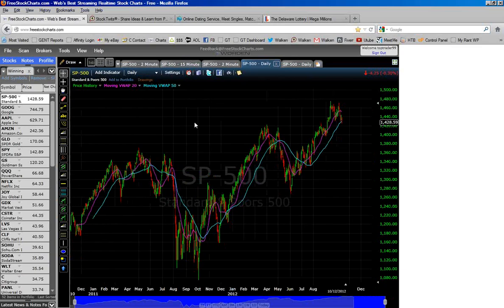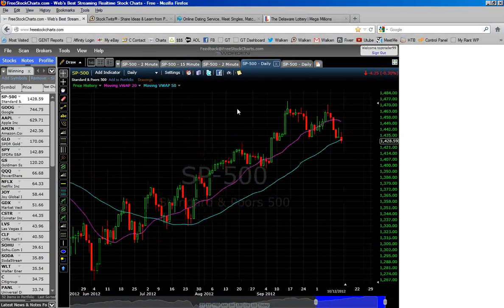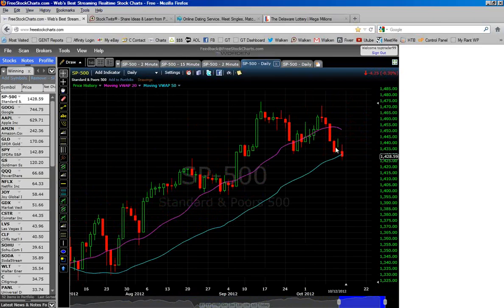If we look at this from a daily perspective and we zoom in, Friday, Thursday, Wednesday, Tuesday, Monday, after last Friday's close, which was kind of poor, where we broke out, but then we settled down lower, not really a good candle there. Then Monday, not so good. Tuesday, pretty bad. Wednesday, more continuation. We tried to get up on Thursday, but came back down.